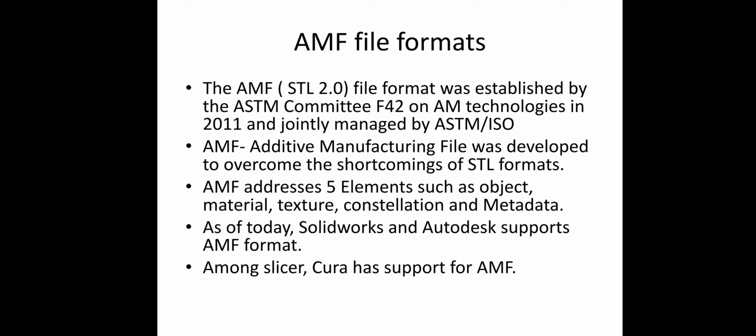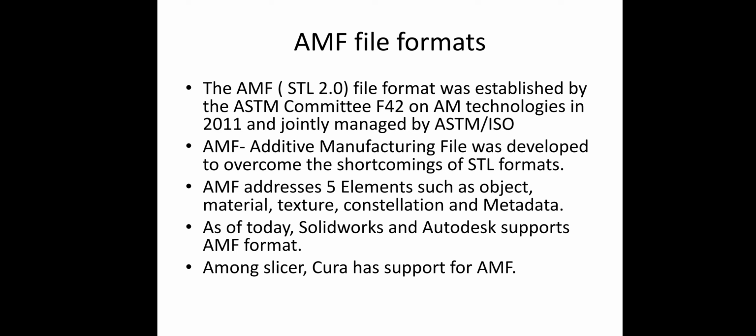So far we have studied the STL file format. STL file format does not store color, texture and other information. It is the oldest file format. It is suitable for simple objects. For complex objects, other formats have to be used. The next format was invented by the ISO/ASTM Committee 42 on additive manufacturing technologies in the year 2011, and it is jointly managed by ASTM and ISO. AMF stands for additive manufacturing file format, and it is also called STL 2.0. The additive manufacturing file format was developed to overcome the shortcomings of STL formats.